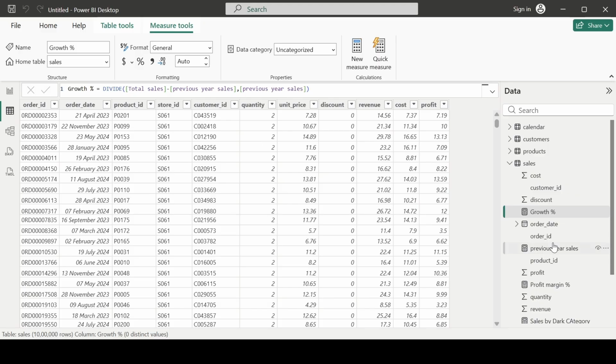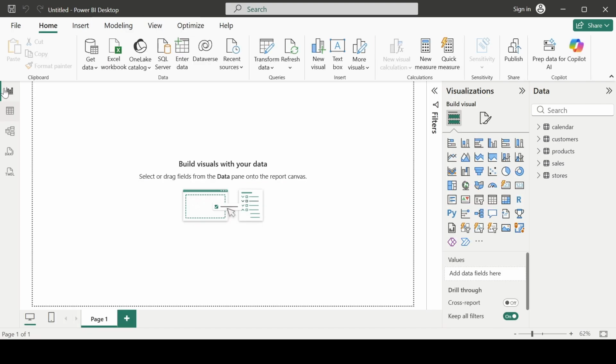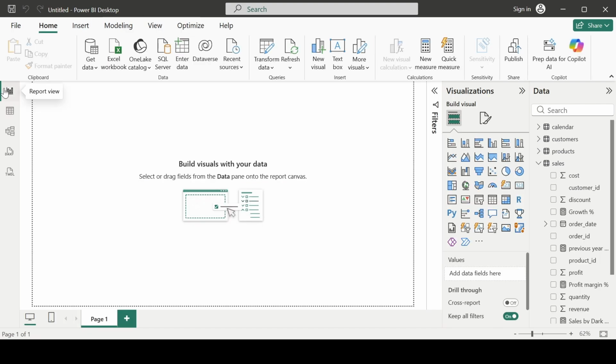Our growth percentage has also been calculated. So we have built all the DAX functions that we have to. Now we will again go to our report view and start building our dashboard.